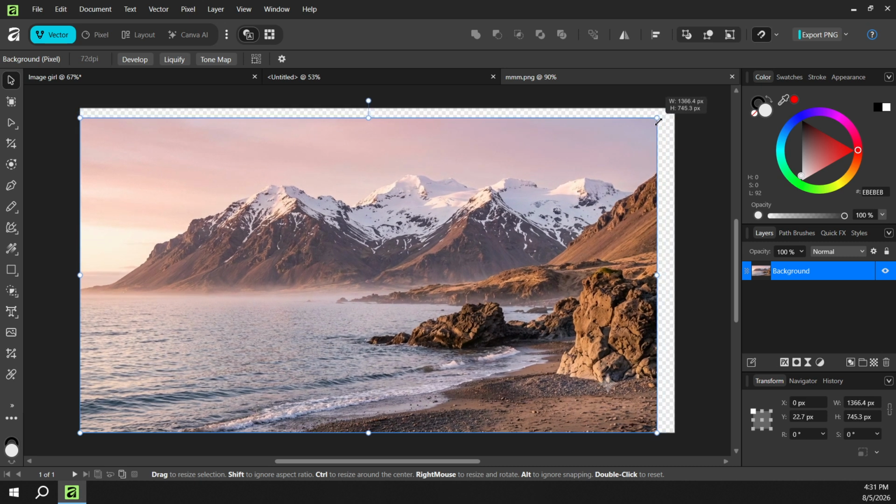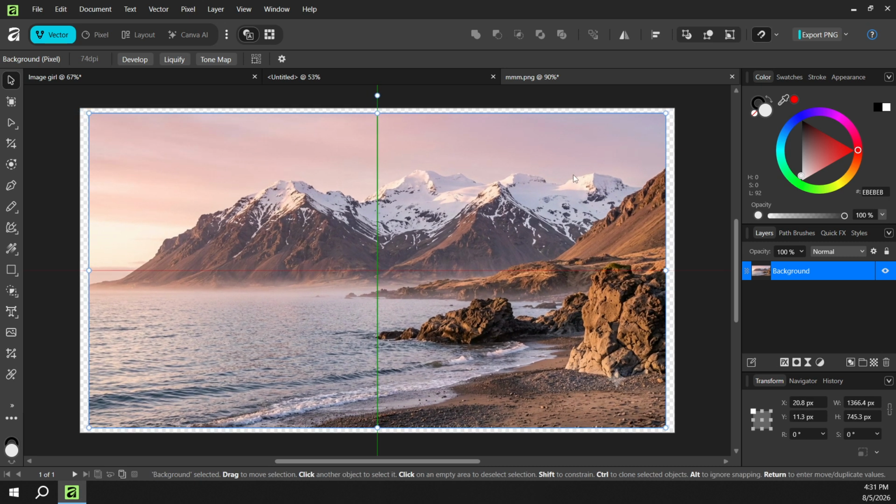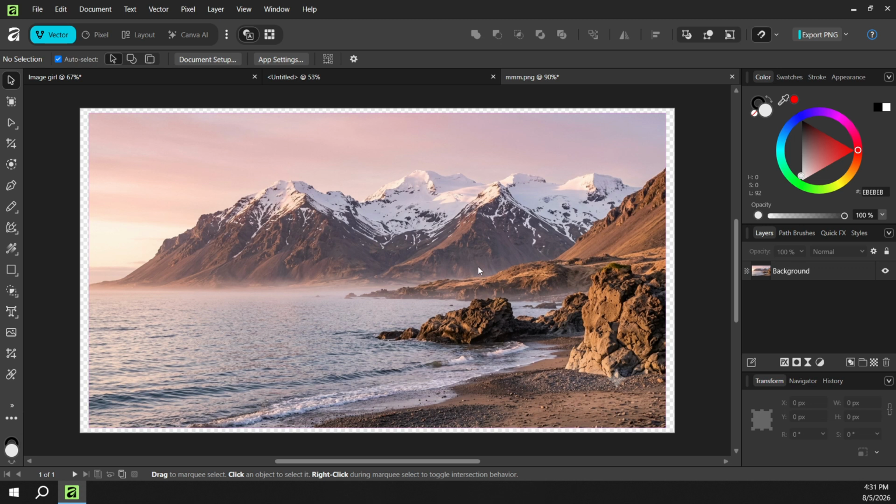If the image has transparency, you'll see a gray checkerboard in those transparent regions. If you see solid white where you expected transparency, that usually means the PNG actually contains white pixels rather than transparent ones. At this point, you're ready to edit, resize, or export as needed, knowing the file has been brought in properly. That's all there is to it.